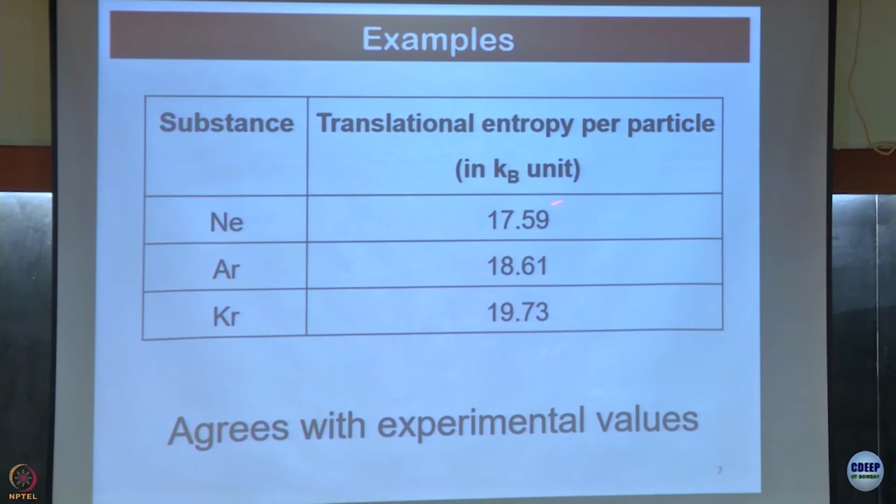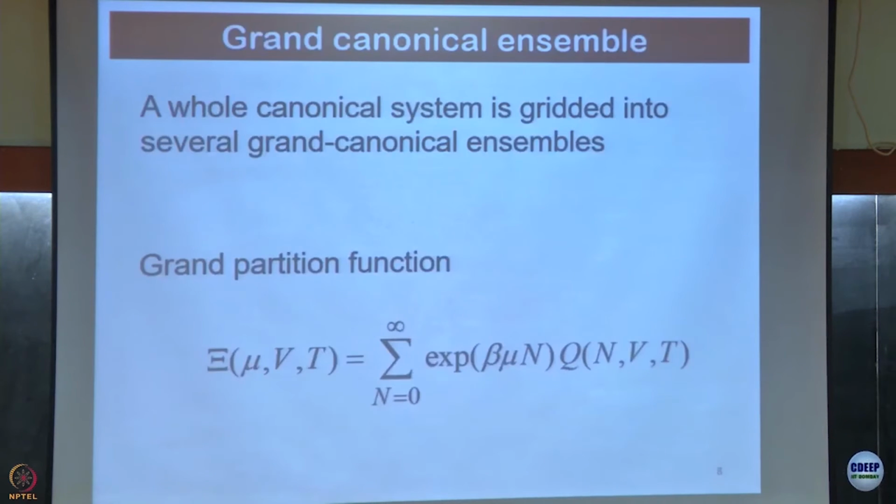Okay, and so asymptotically I can get the entropy from a low density neon, that's doable, and these are very nice agreements. Why did you choose neon, argon, krypton? Can you tell me? One very good answer. Second, exactly. So they are good examples of ideal gas. Yeah, so it agrees with the experimental values.